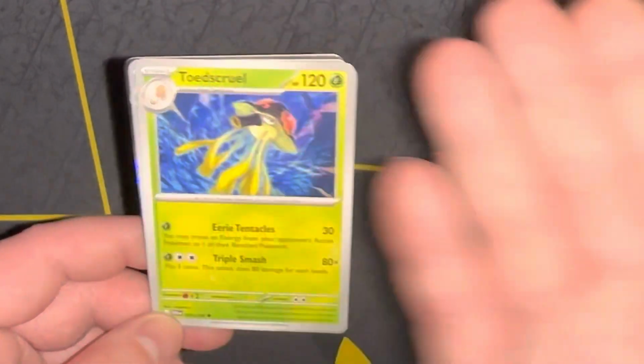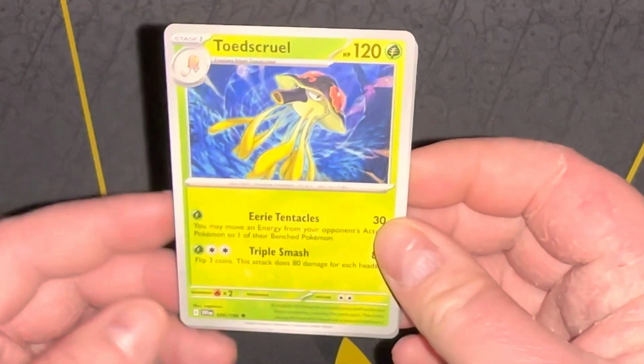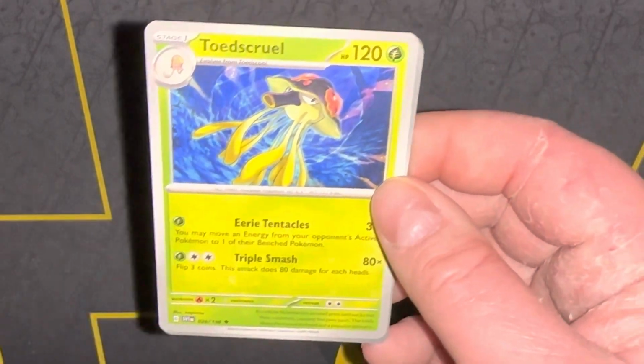God, not only does the card look fake, if you didn't know, you'd think this was a knockoff. Some kind of weird fake thing. Like, oh, look at this fake Tentacruel. They call it Toadscruel. What?